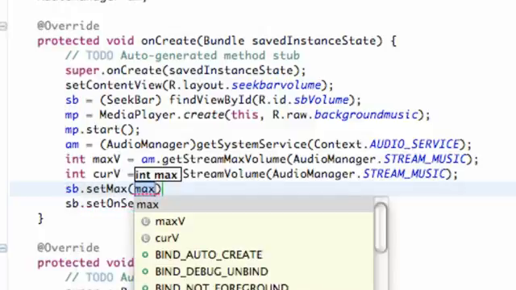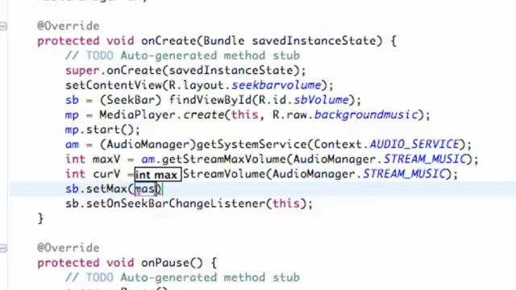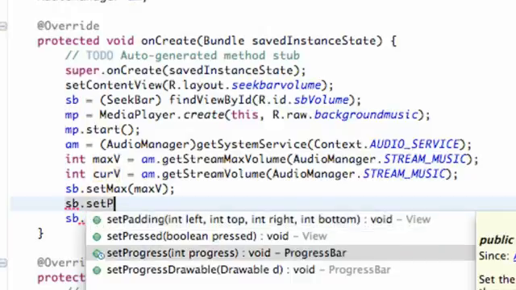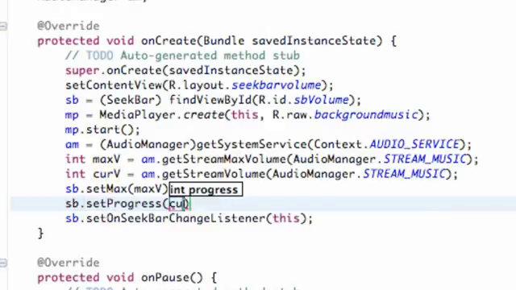This is the highest our SeekBar is going to allow us to go, and what we want to set this maximum to equal is the max volume that we can run. So again, we can't go any higher than the maximum volume here, and that's why we set up that int. And now we need to set where we want the progress bar to start, and we're going to set that equal to wherever the current volume on the person's phone is. So we're going to say sb.setProgress, and again, it takes an int value, and that's why we set up our current volume.